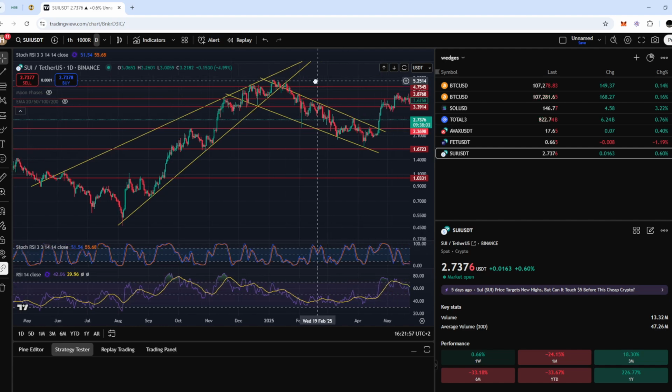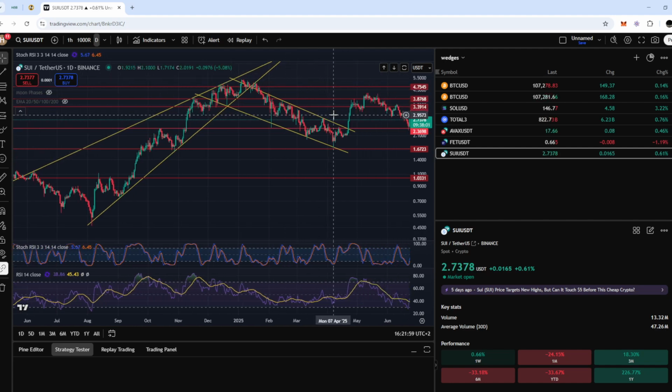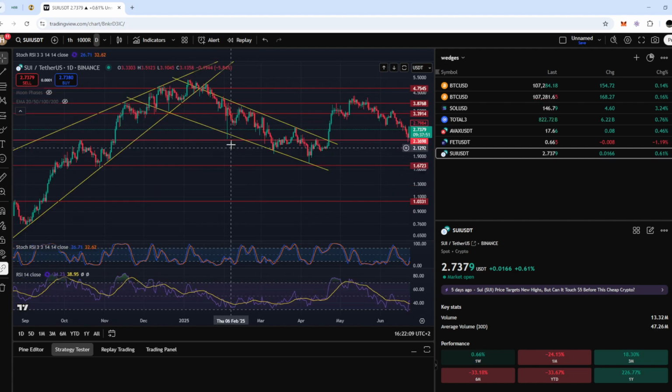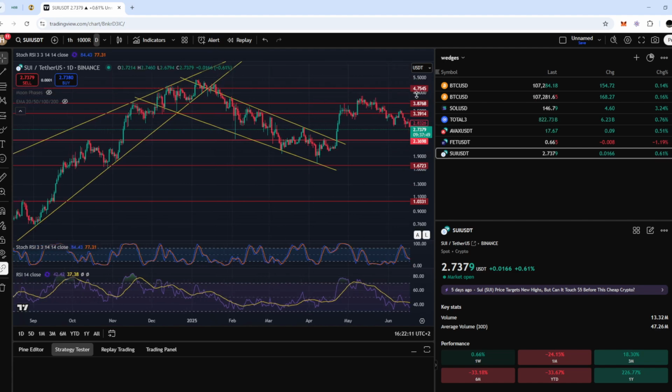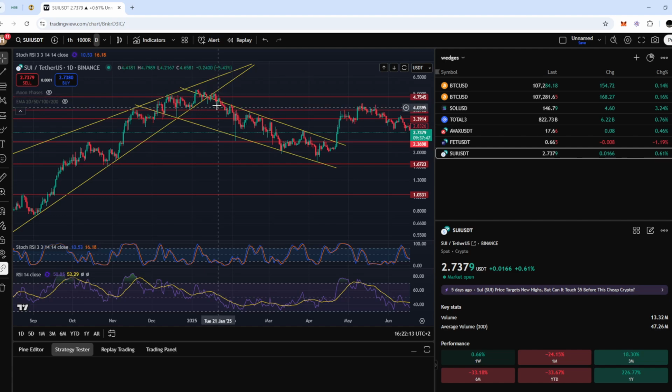So these are big percentages. It's very important to protect your portfolio. If you see these rising wedges, you really want to be careful. It almost always goes like this. It's very rare that you see a situation where we break down of a wedge like this and just continue an uptrend like this. It's very rare actually, and often when it happens, people spot it but they don't act on it.